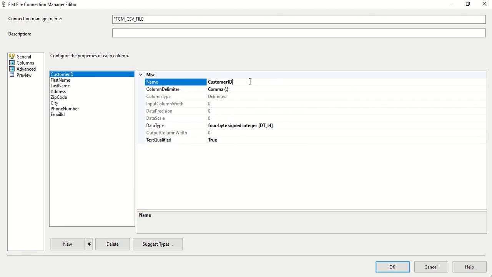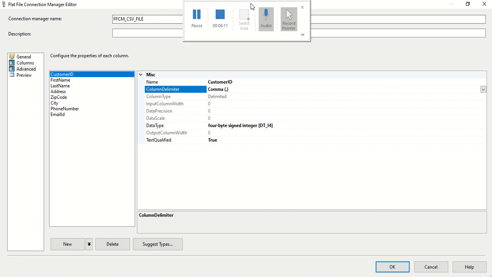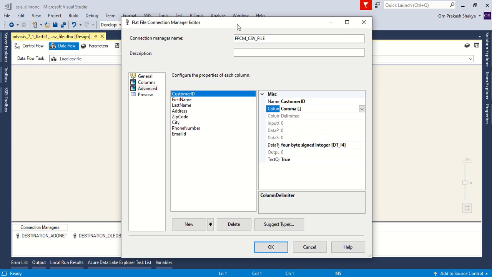If we want to change a name, we can change it, but we do not need to. I have never changed the column delimiter from there because I have used the columns tab. So there is no need to change it here, but we have to change the data types to map them as per our destination.